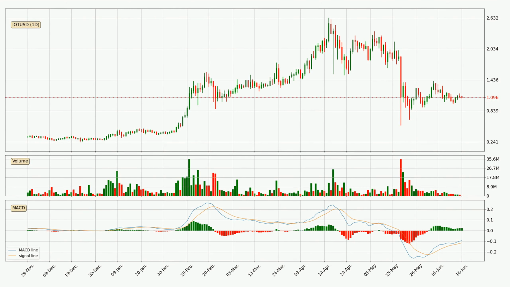Jumping to the daily MACD, the MACD line is above the signal line, meaning that the trend is currently on the up. As we can see from the MACD histogram, the momentum is indecisive at this moment. This means that we can expect the price to remain the same for some time, and you should wait for the MACD line to cross the signal line. This will mean it's bearish.